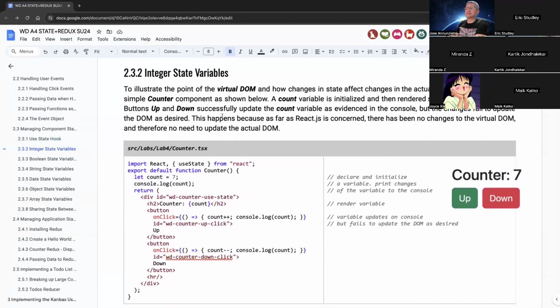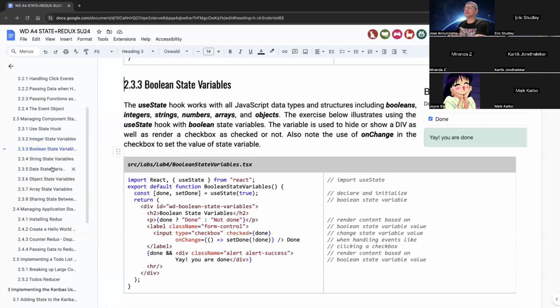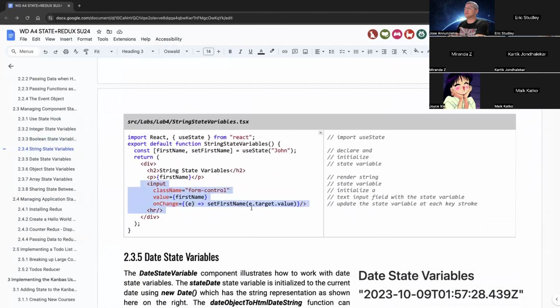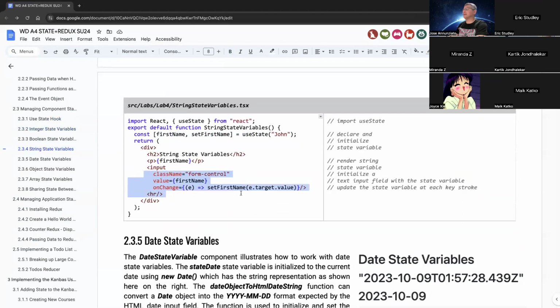There were several exercises that we went over to illustrate how you use state variables for integers, Booleans, and string values, which allowed us to declare input fields to manipulate some string. We initialized this first name to John, and then we could type and change the value on the fly.